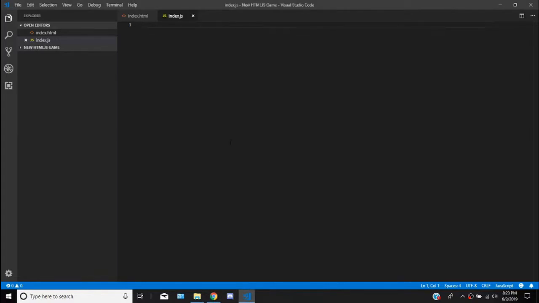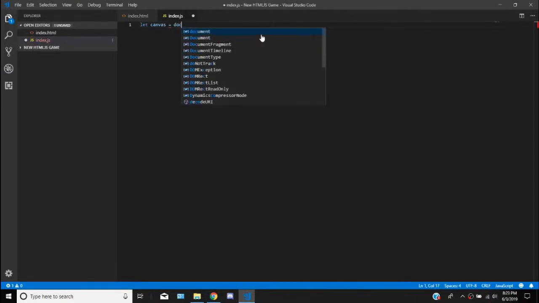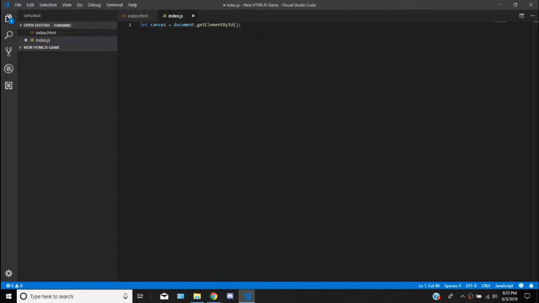So now that I have opened up the console, we are now going to start writing JavaScript. The first thing we need to do is get the canvas object so that we can reference it in index.js. So we are going to say let canvas equal document.getElementById. And of course the ID is whatever we put for the ID in our canvas, which is game. And then we need the context, which is the drawing surface of the canvas. So context is going to equal canvas.getContext, and we're going to do 2D because we are just doing 2D. There's also WebGL, and that's about it.